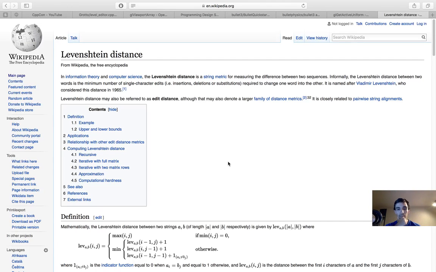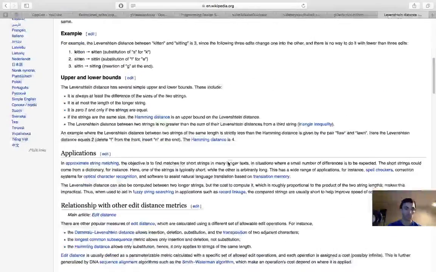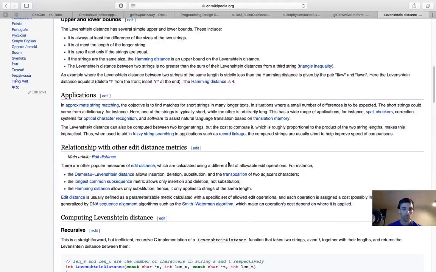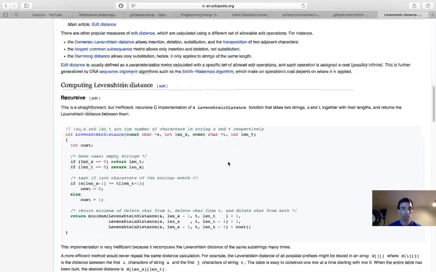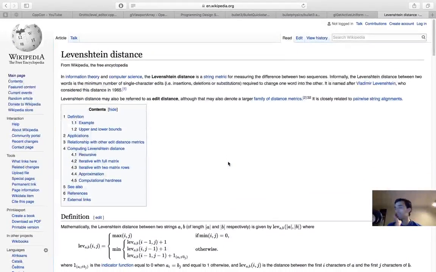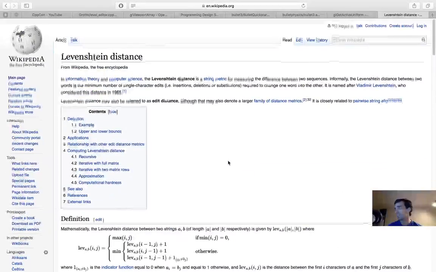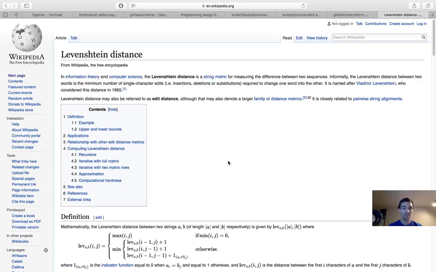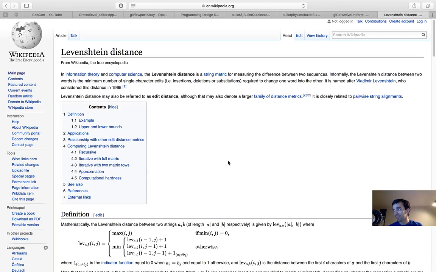Totally. Oh, look at that. There's an algorithm. There's the answer on Wikipedia. But don't look at it. Apply your brain first. Tell me how you would solve the problem first.